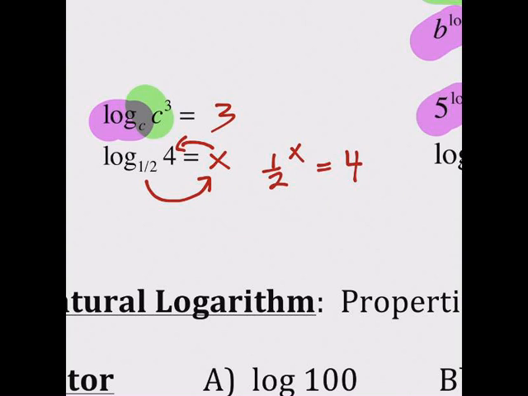This is one of those where you want to get a similar base. I might want to rewrite them so that there's some number to an exponent. I know I can deal with 4 as 2 squared. Now can I get 1/2 to the x to be 2 to the something? If you remember, that's 2 to the negative x. You flip it over. So now I've got the same base of 2. Negative x has to equal 2, so x is negative 2. That's a nice, tricky one. Tricky Ricky.